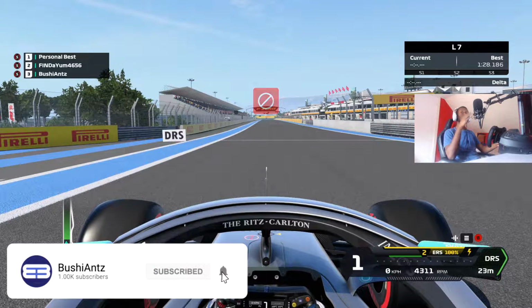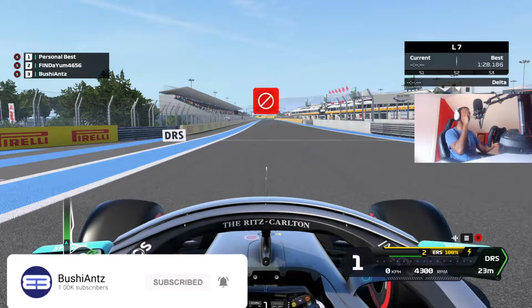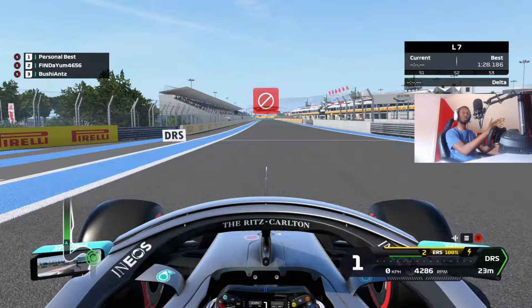So getting straight into it, as usual, what we're going to be doing is I'm going to take you on a slow lap discussing how I would take this track. Then I'll show you a hot lap that I've personally done, which you see the time in the title already, and then we'll take a look at the setup, and that's where we'll end things.